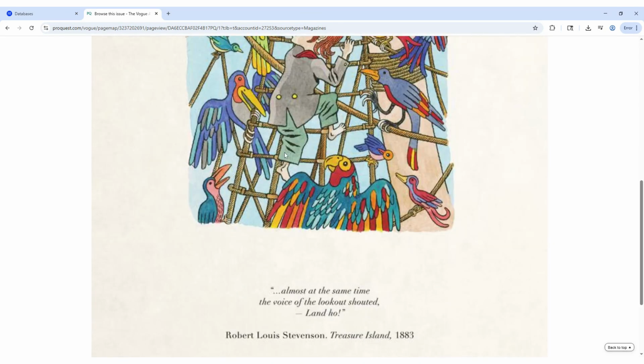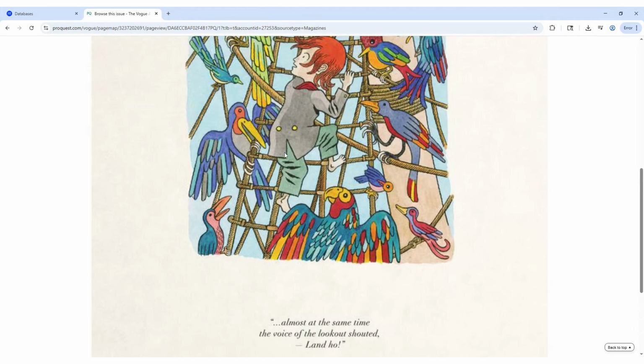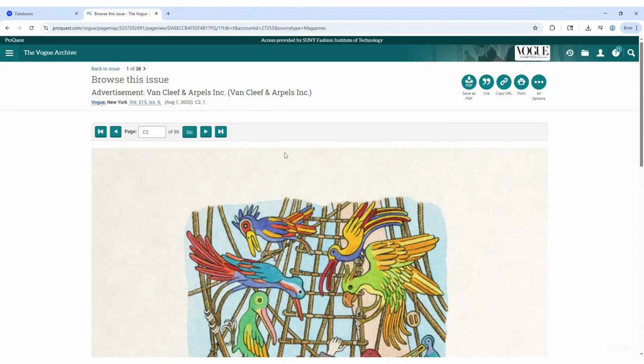So let's say that this was a useful advertisement for a project I'm doing. One feature that is really nice in these databases, and in this database specifically, is that you're able to export things as a PDF and also cite them. So if you want to use this in your project, you could save it as a PDF so that you still have access to it. And then you can come over here and click this button that says Cite and has a quotation mark.